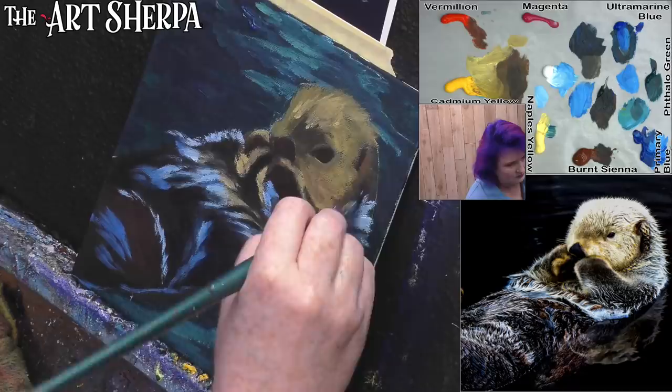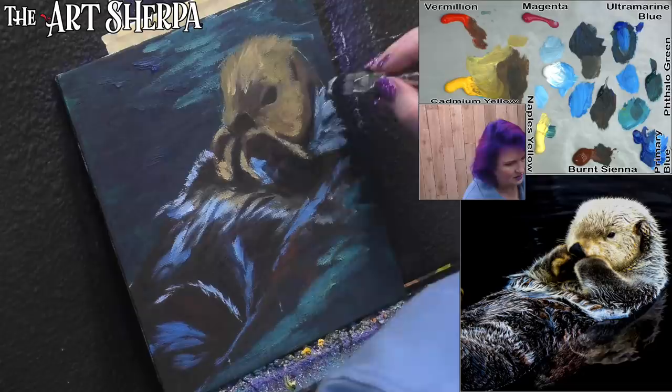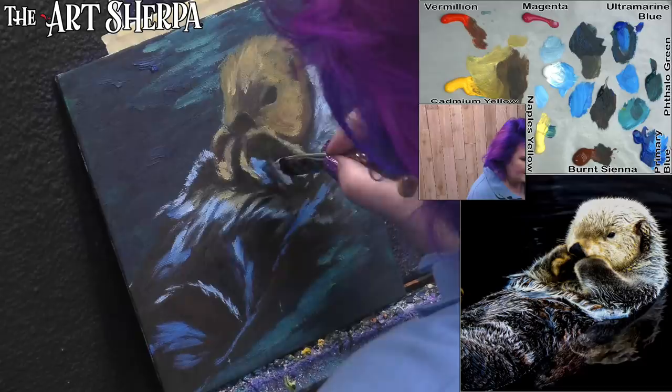Now, as I'm coming out, I'm going to definitely add more white to this. See how we're doing? It's kind of a gray. Just keep lightening up the fur, where it would be lighter, and in the way it is, so there are little pops of it, right? And pay attention to directionality here, because it's wet and it clumps, so it's a bigger deal.